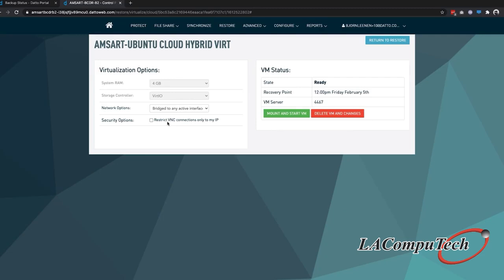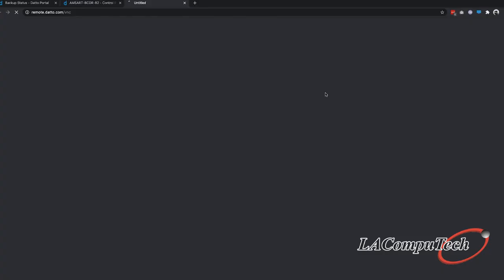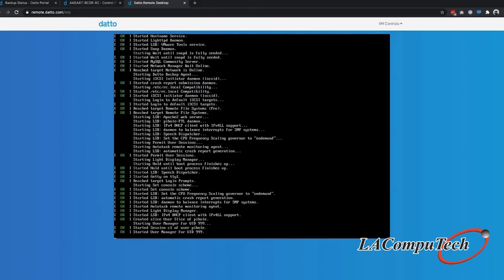It will find a node, select the proper recovery point, and it will make a virtual machine with the settings we just took. All we need to do now is press start VM, and we will wait until this machine is fully booted. And at this point we can choose to monitor the boot process and actually start a web remote to the console of this machine. Now, this machine is starting in the data center as it would locally in your network.